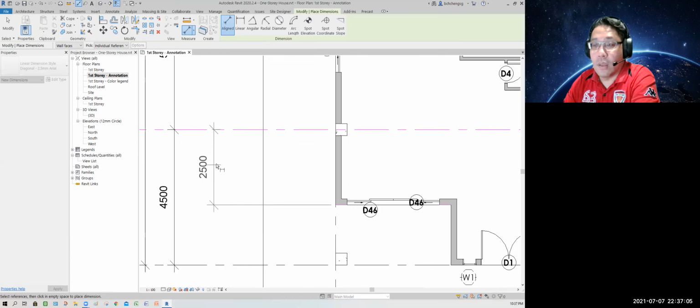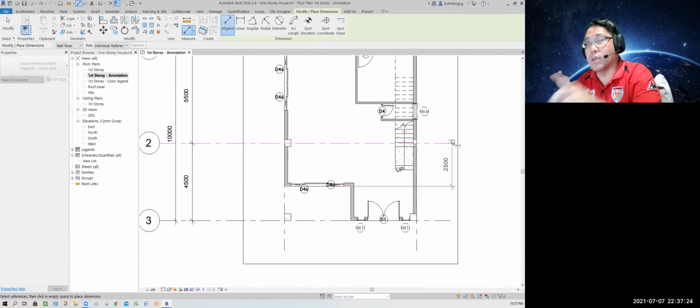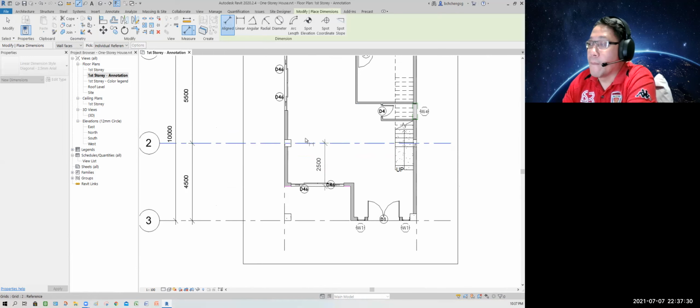Now, if you want to do it separately, that means to the column to this, they may like to have different tier of dimension shown. But anyway, dimension do not repeat. That means you measure from here already, you like to show elsewhere. Don't just anyhow. Hey, how come these two values are identical? No point showing duplicate values.